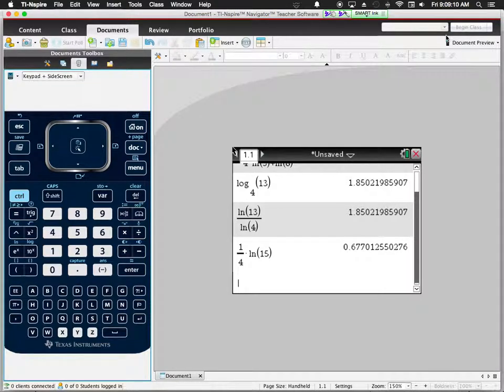Okay, and I want to show you something. If you do log base 4 of 13, we end up with 1.850. Well, let's say you don't have a fancy calculator where you can put in the base and put in what's inside of it. You can always do the natural log of what's inside divided by the natural log of the base, and that will give you the same answer. So if you have your iPhone or whatever phone you have, and you want to use that calculator, you can do it. So 1.850 is what we get there.